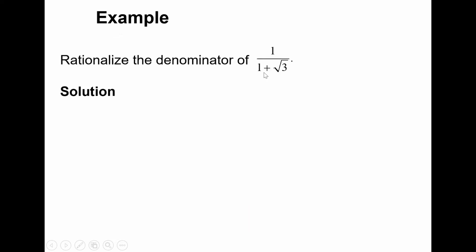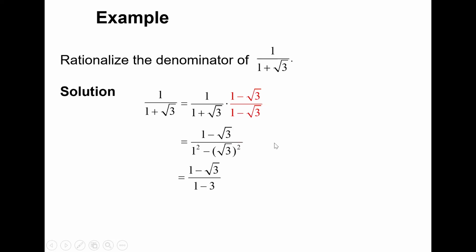So to rationalize this, well, if we have a plus here, that means we're probably going to multiply by a negative in the middle. And that's what we're going to do. Now the numerator is just 1 times that, so we'll get the same thing in the numerator. And the denominator is just going to be 1, and then it's going to be minus 3. And so that gives us the minus 2.